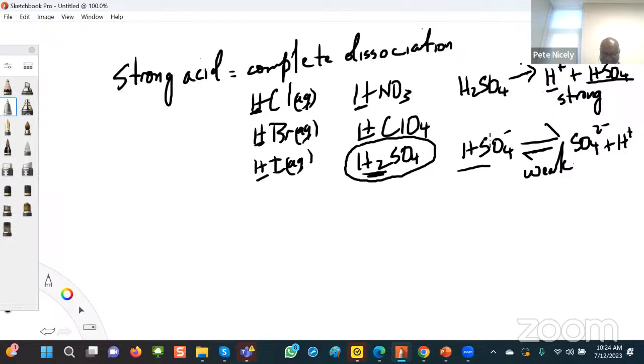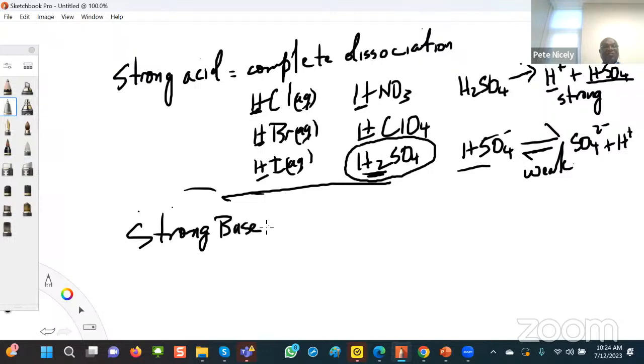So basically, you need to remember these 6 acids as being strong acids. And if you're given any other acids, you can assume that those acids are weak. And we're going to talk about those later on, how we deal with weak acids when it comes to calculations involving, for example, determining the pH and so on. And while I'm at it, let me talk about the strong bases that you need to remember. Now, these are easier to remember because the strong bases are basically, let me just write it here.